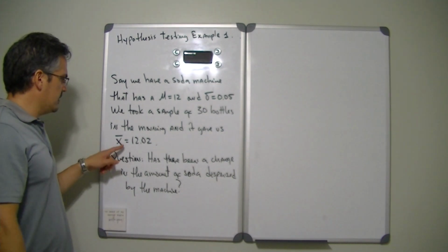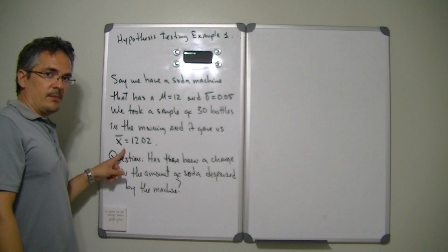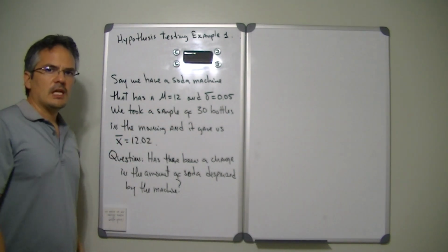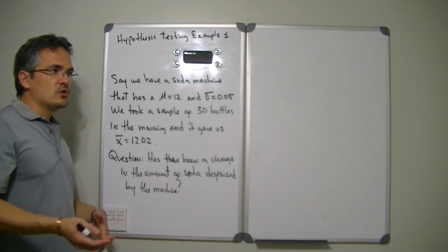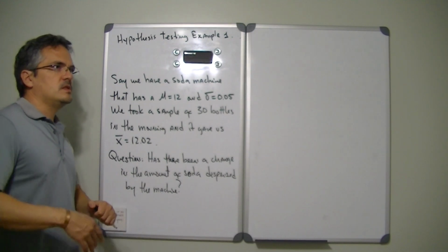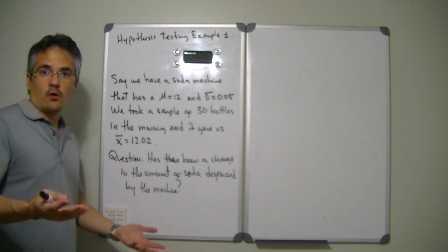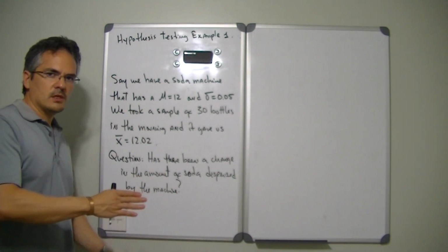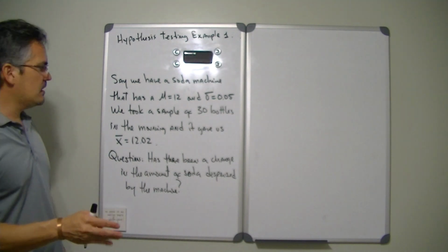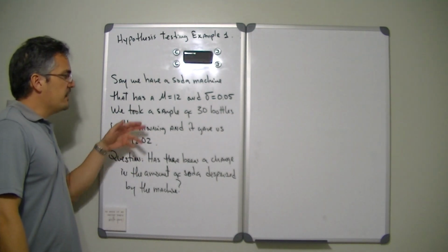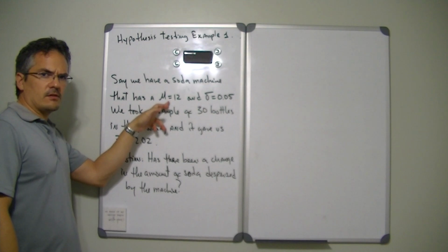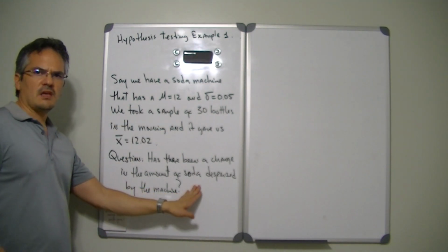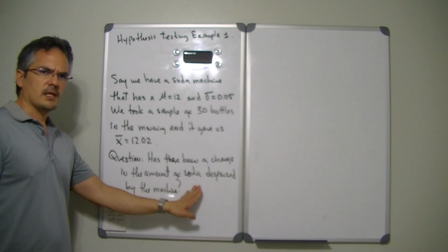Now why would you ask yourself that question? Well, because the information that you got for your sample is different than the information for the population. This is not unheard of. As a matter of fact, it's very normal because your samples are usually never the same as your population. But the real question is, is that number significantly higher than the center of the data for us to say that yes, the machine is dispensing, say, too much soda?